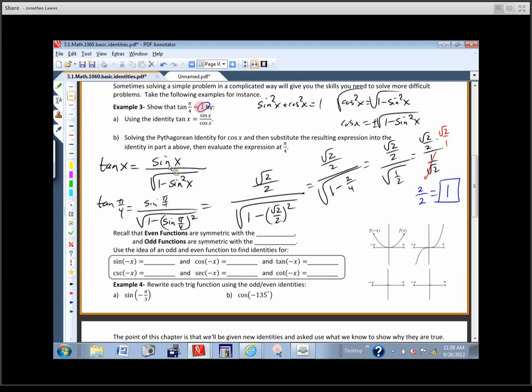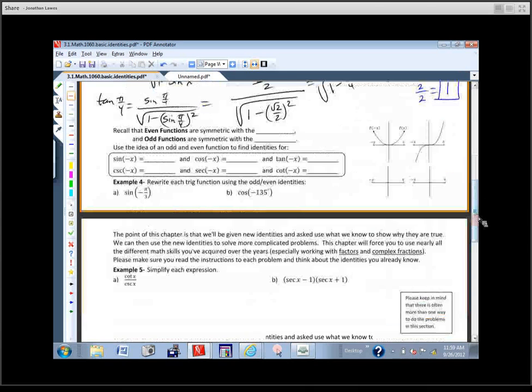Now that's a wild way to do that particular problem. And no one would ever do that. No one would ever compute the tangent of pi fourths using that technique. But the fact that we used some identities to arrive at exactly the same answer as this simple expression right here should be kind of cool and should be a little bit of evidence that, gosh, did we do everything right? And do these identities actually work? Are they really true equations? Absolutely. Okay, does that make sense? Okay. Any questions? Okay, let's take a look at the bottom of this page then.